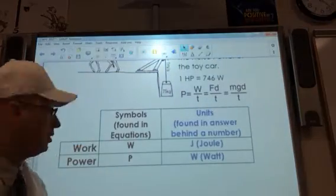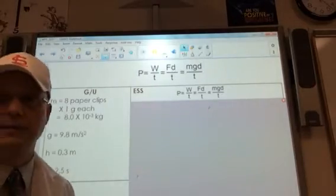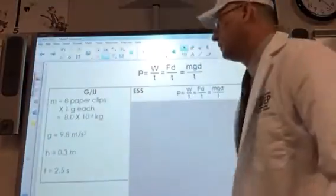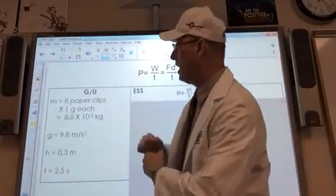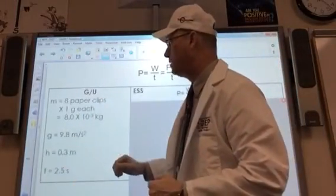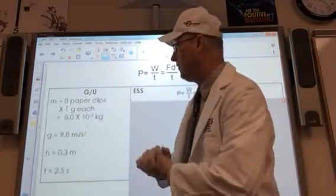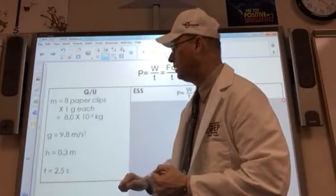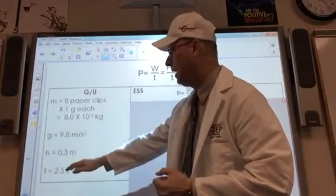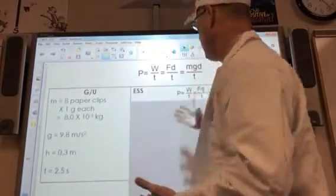Okay. So once they determined that, then they went to the equation. They had certain values given here. They had the mass of 8 paper clips, which is about 1 gram each, which comes to about 8.0 times 10 to the negative 3 kilograms. The acceleration of gravity is g, and the height was 0.3 meters, or 30 centimeters. And the time was approximately 2.5 seconds. Okay, and they followed the equation.